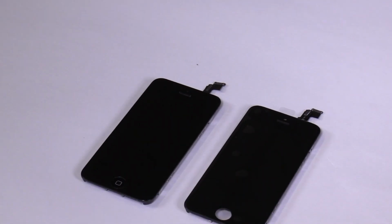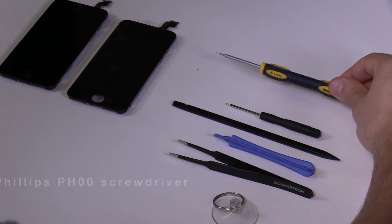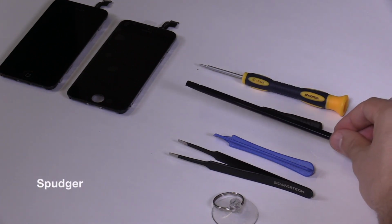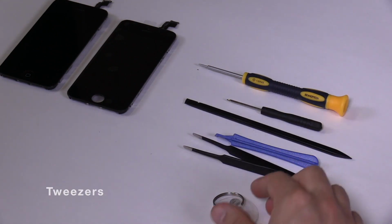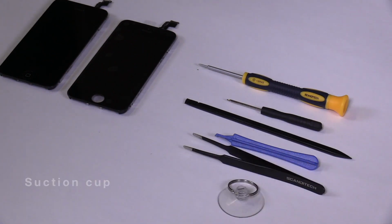To replace your iPhone 5C screen, you will be needing a Phillips size 00 screwdriver for the internal screws, a Pentalobe screwdriver for the bottom screws, a spudger and/or a plastic opening tool, a set of tweezers, and preferably a suction cup. If you have purchased our full screen replacement kit, all of these tools will be included.